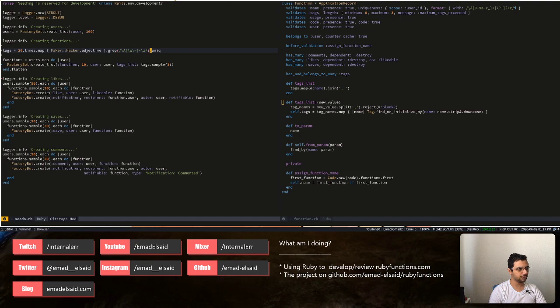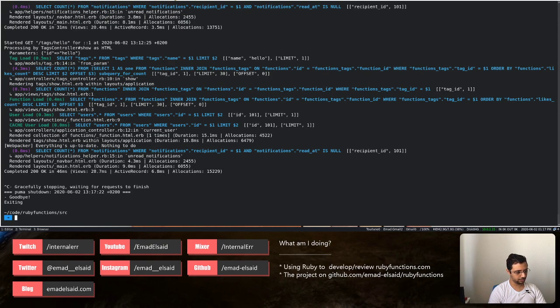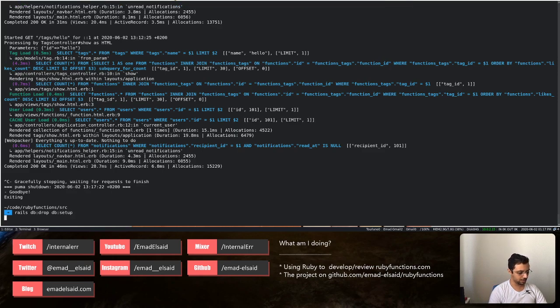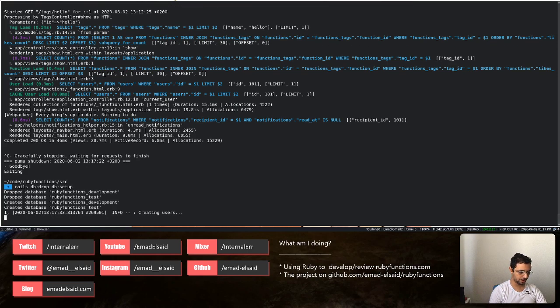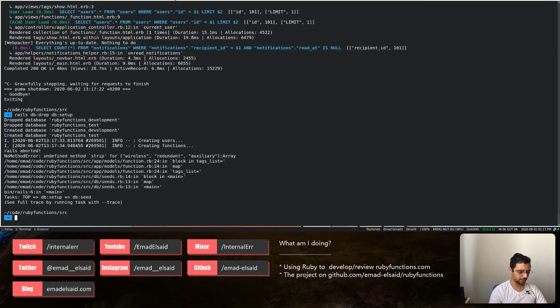So here he created all the tags, a selected handful of 20 of them, and then selected 3 of them for each function, random 3.